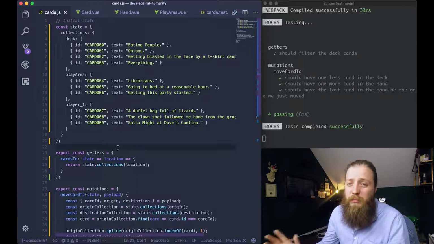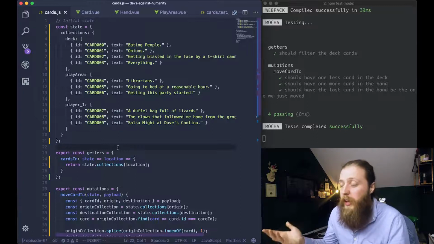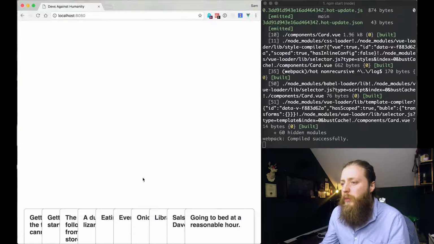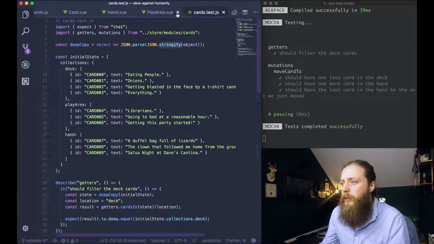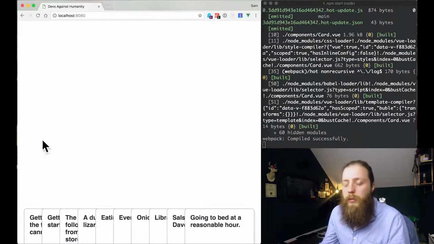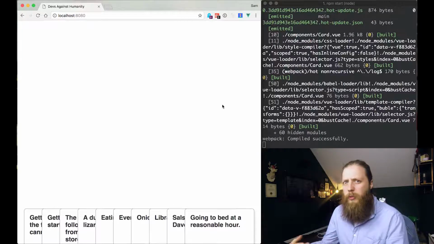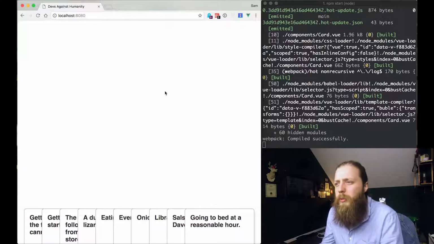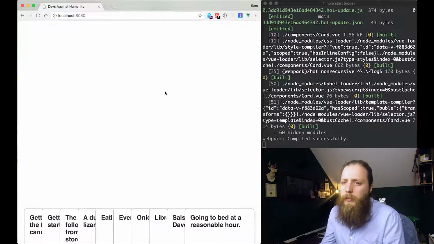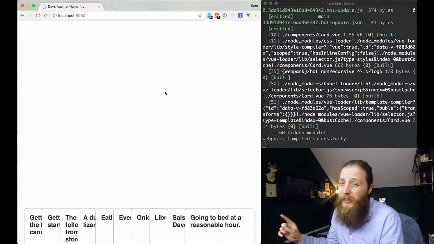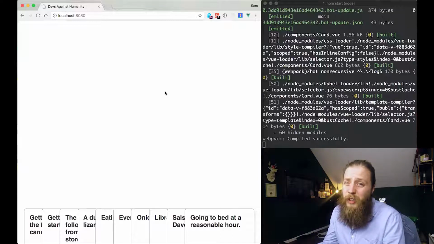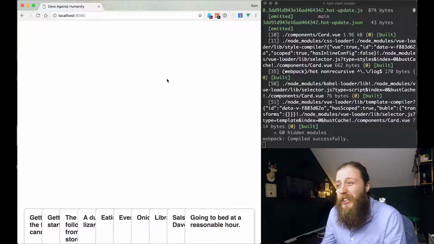One thing that we didn't test, and we didn't get caught in the tests, was when we were adding and removing the cards from the play area and putting them back into the deck. That loop was broken and it wasn't working. And it was a fairly simple fix once we knew what we were doing, but we didn't know it was happening. And that is because we were not testing the components. I'm not going to write the test for the components just now, because writing tests is a little bit boring and we want to do something fun.